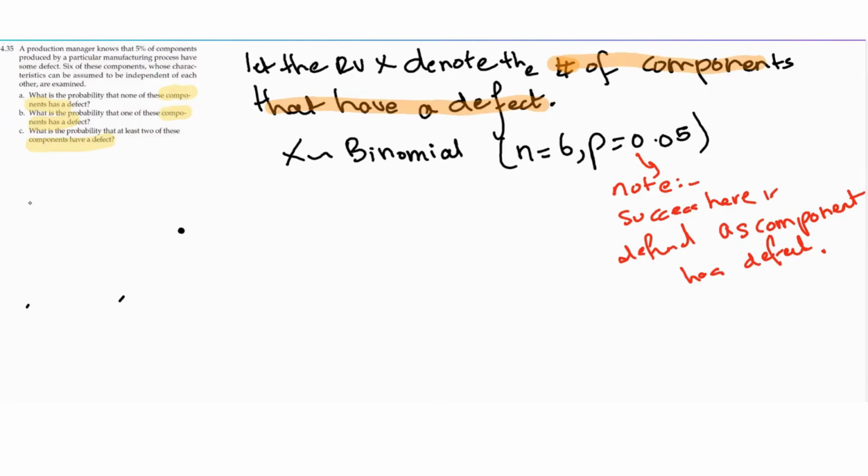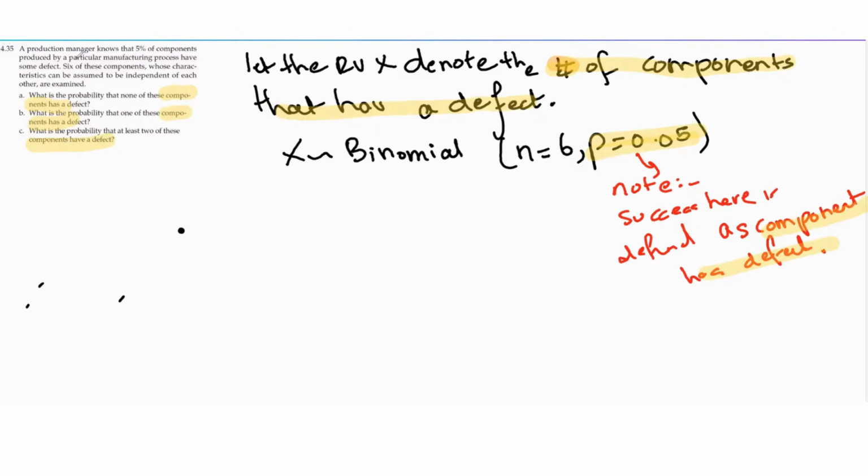Let's erase this for a minute. Here, our interest in success is that the component has a defect, and you can see that this is a binomial random variable. Why can we apply binomial?